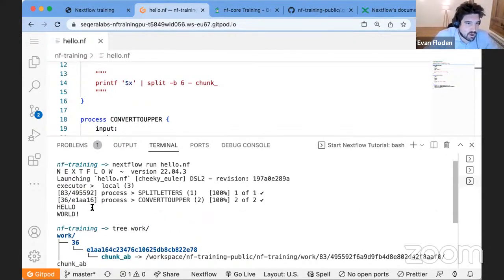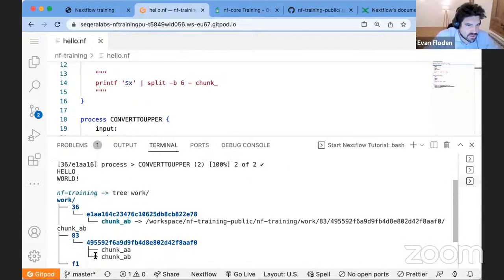And you'll see that these correspond. So you'll see that split letters has 8349. You can see that 8349 was created, and that's where the files are themselves. So the individual task is actually run inside of there, and the files which are generated from that task are there. We could also notice that in the subsequent downstream process, the actual files are, in this case, symbolically linked. So for example, the convert to upper task here, this 36E1 is actually pointing to the original location of the 8349. This 8349 there.